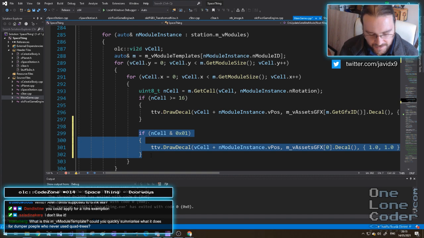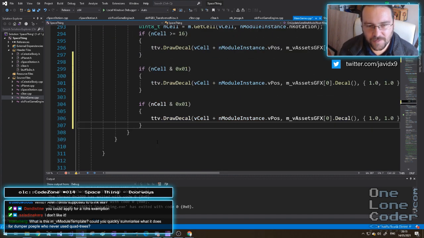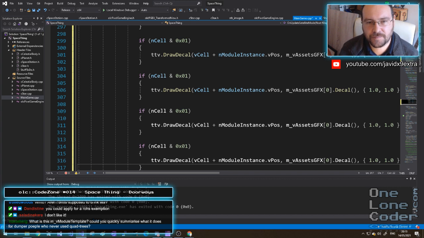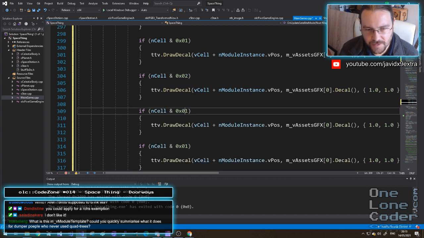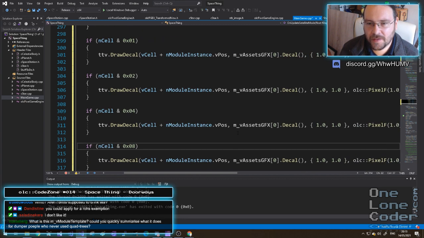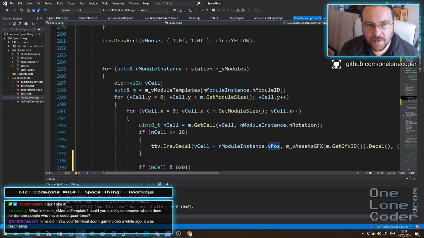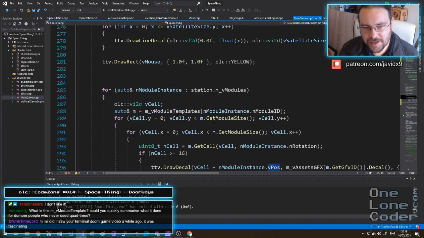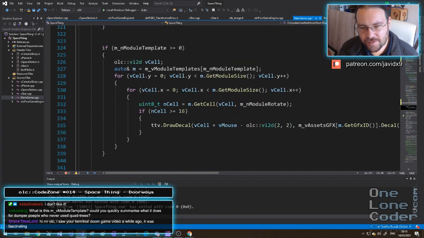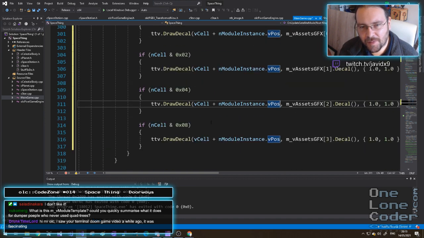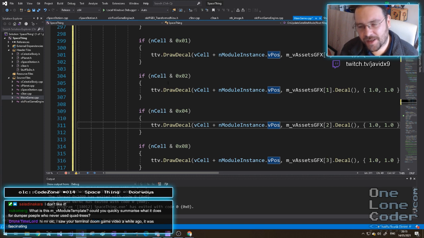Okay, I think that's all we need. So let's put in a few more of these: 1, 2, 4, and 8. And this became 1, 2, and 3. Now, that's drawing it for the space station that already exists. We also need to draw it for our new cursor. We'll come back to that in a minute, because I think we're reusing a lot of code here, and we might want to work on this function and then package it up into the cursor drawing code too.